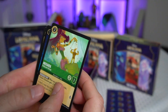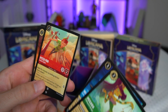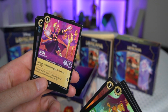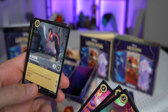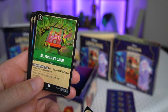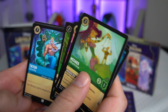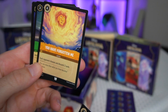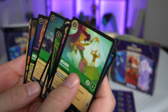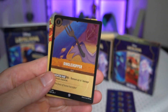Pack four: Megara Pulling Her Strings, Mickey Mouse Detective, Peter Pan Fearless Fighter — I love him, he's one of my favorite characters — Simba Protective Cub, Jafar the Wicked Sorcerer, Aladdin Concerned Swordsman, Doctor Facilier's Cards the Shadow Man — I hope I'm not butchering his name, never heard anyone say it in the movie — Triton the Sea King, You Have Forgotten Me action, Do It Again, Mickey Mouse Artful Rogue, and a foil Dinglehopper.